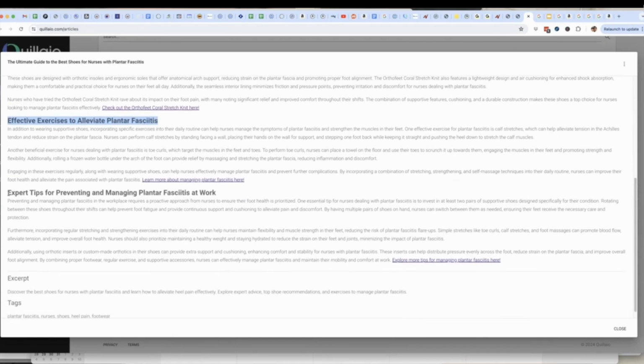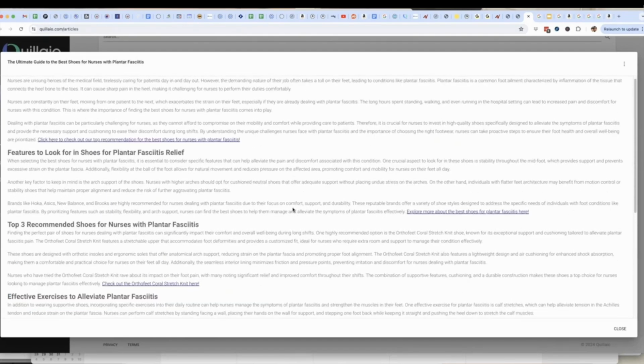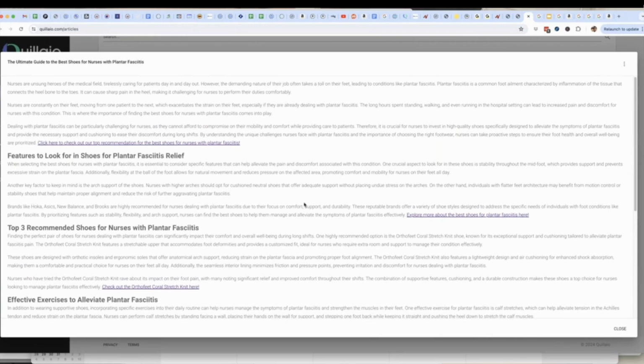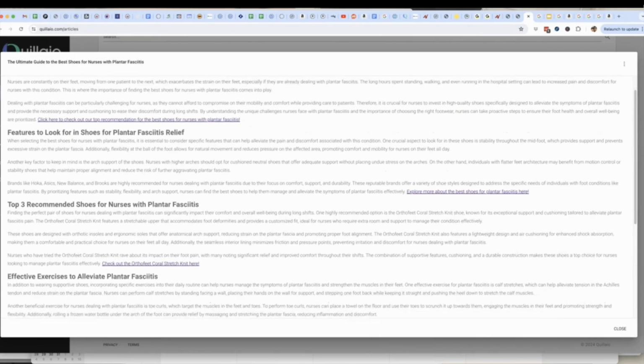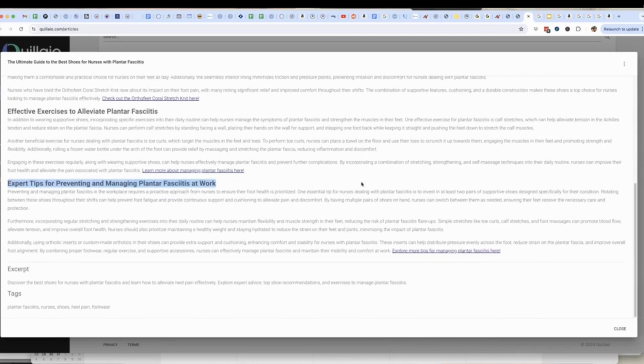Okay, and then here it goes even further and gives expert tips to prevent and manage plantar fasciitis. So if this isn't a perfect article where you're recommending some top shoes for nurses, but helping them to alleviate their pain, I mean, I don't know what is. This is a perfect article that is exactly what Google wants.